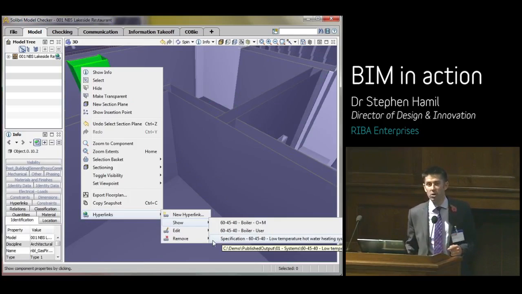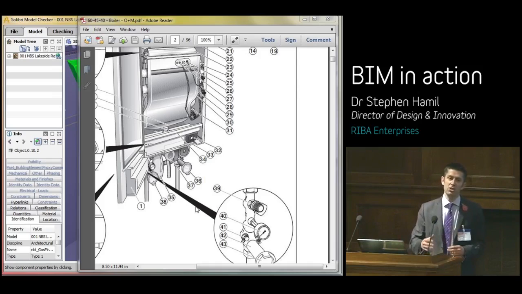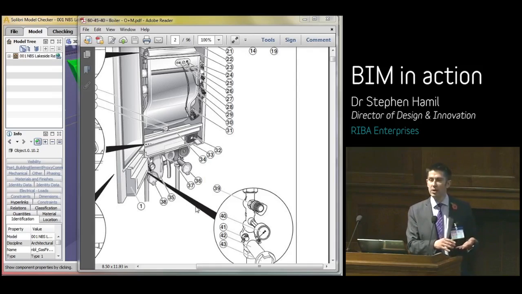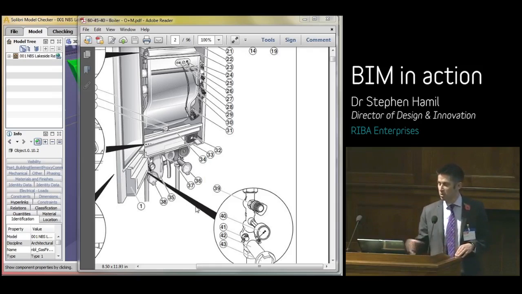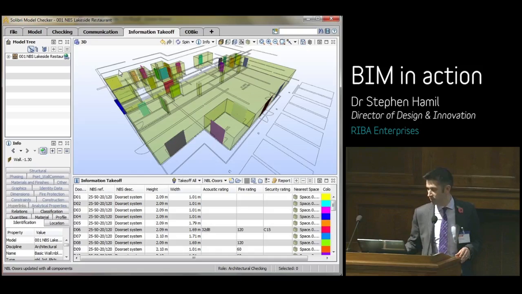So what about that boiler? What's its spec? What's its installation manual? What's its operation manual? And that's there at the client's fingertips now. And with the speed that technology is advancing, this is the sort of stuff you can get on your iPad now. You could go around the building and say, which room am I in? What's the operation manual of this boiler? I've got to change the heat exchanger. And that information's at your fingertips. And it's not in a series of five boxes down in the boiler room, which have got wet because the boiler room flooded. It's there digitally in a robust format.